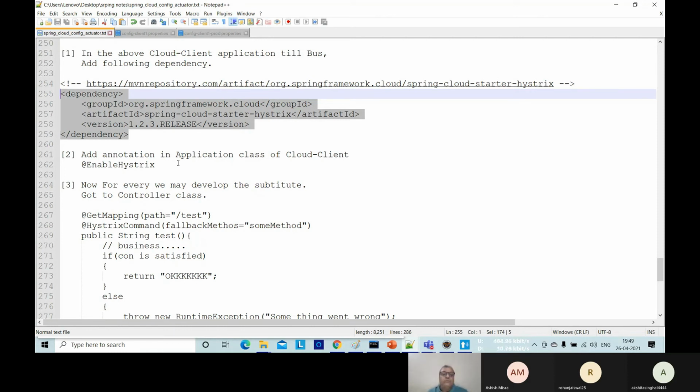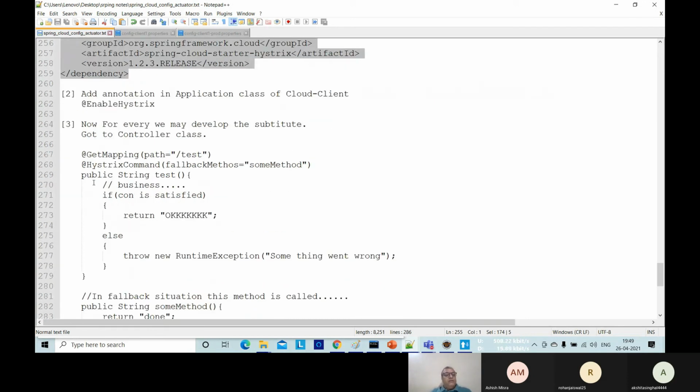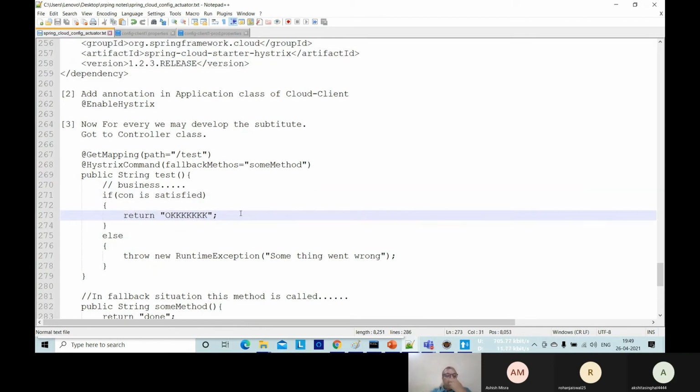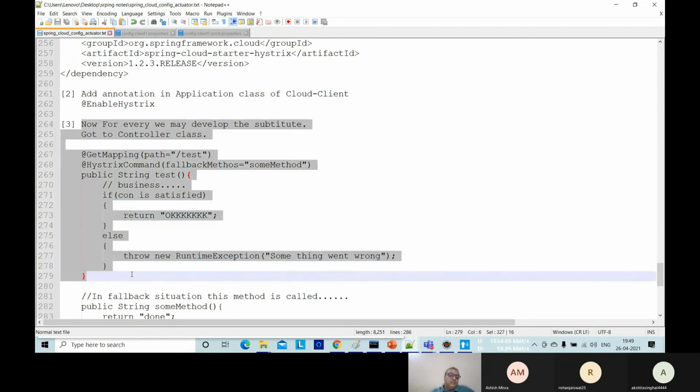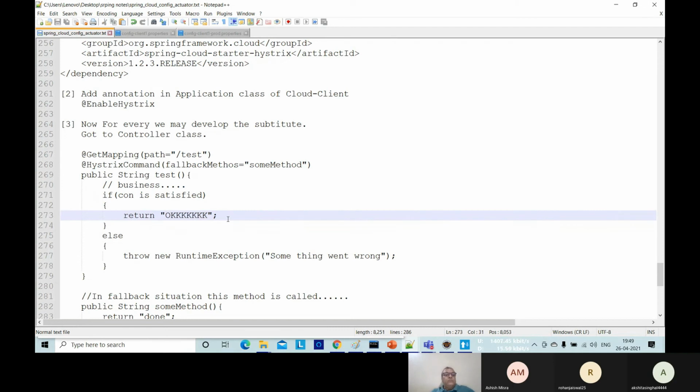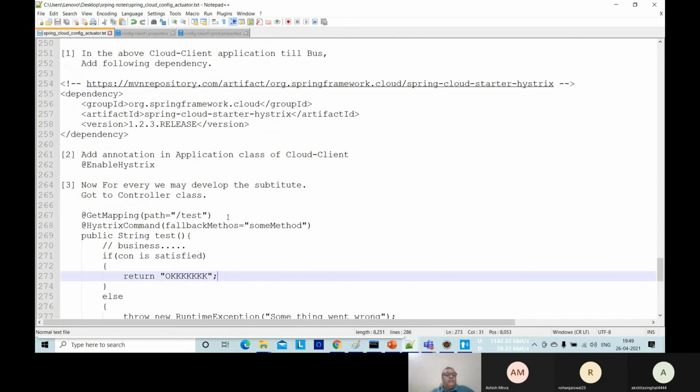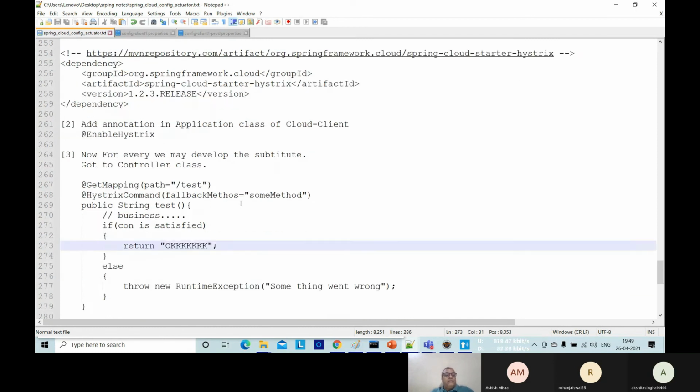Especially we have to think that in all situations where there might be exceptional situations because of our business logic problems, they should be handled, and that is what Hystrix is. We will try to implement it in an application. We will see. Just wait for a moment.